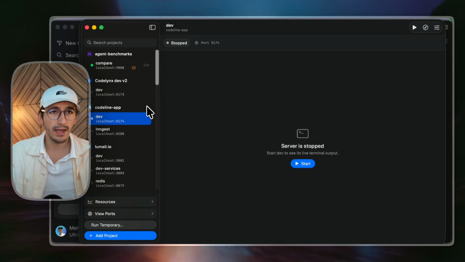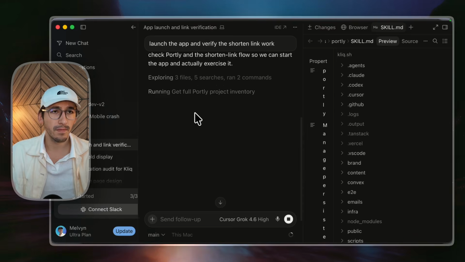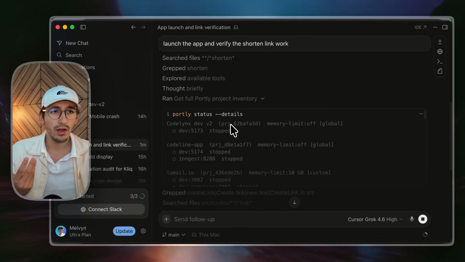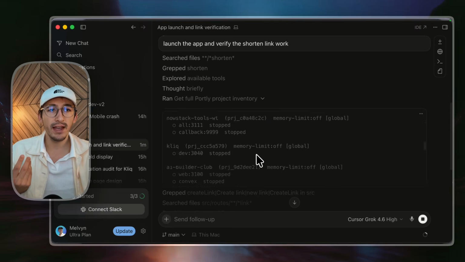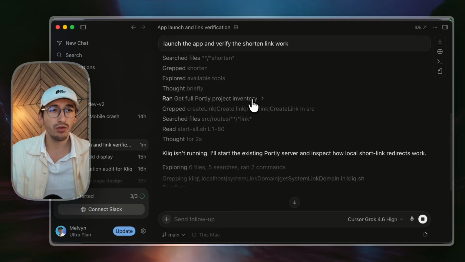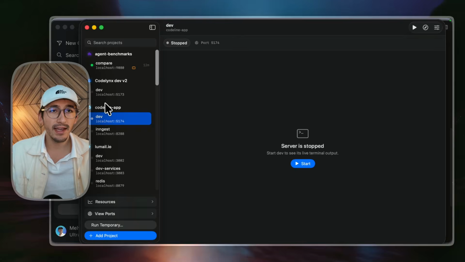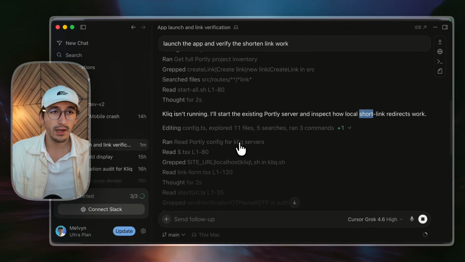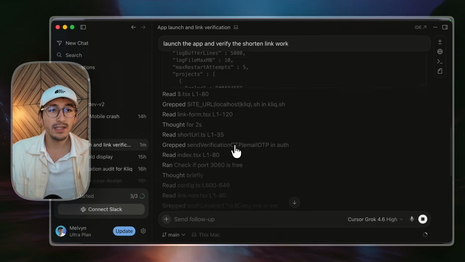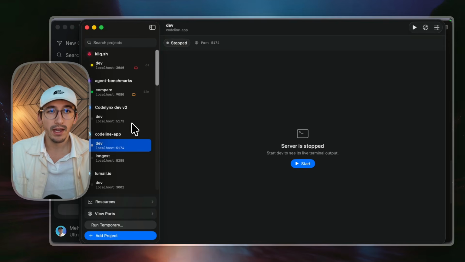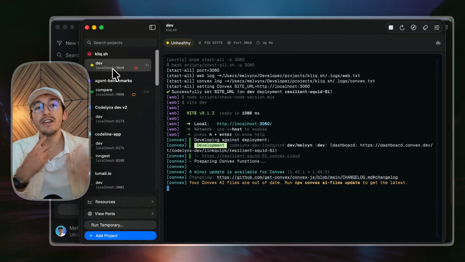It just finds my accounts, and it can check here with the click CLI. So it will have a CLI to get the details of every project that is actually running, and it is capable of inspecting and running the app. It will run the app, but instead of running it on a random port, like most of the time, it will run it on the official port for the app.